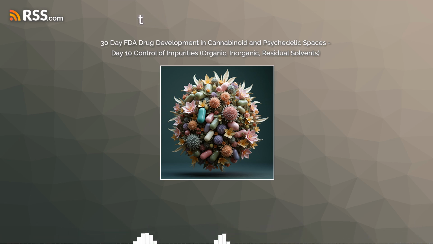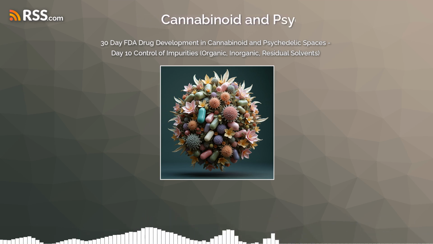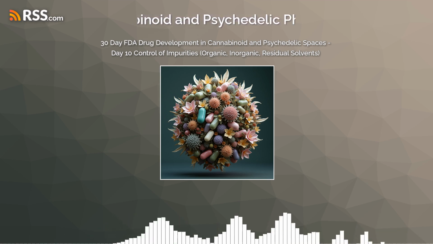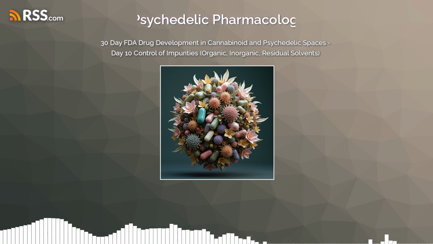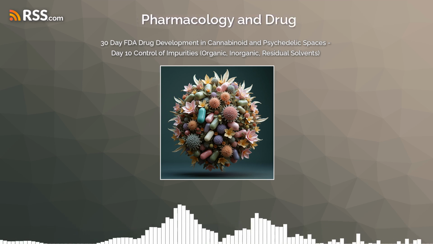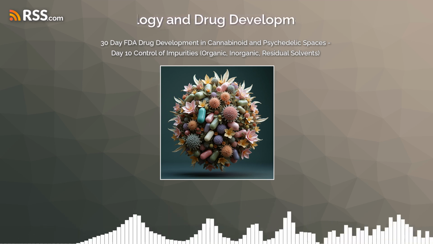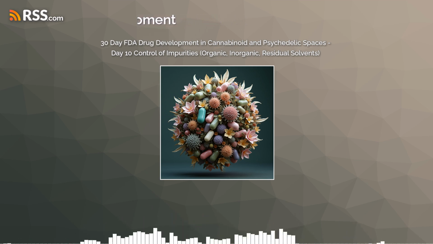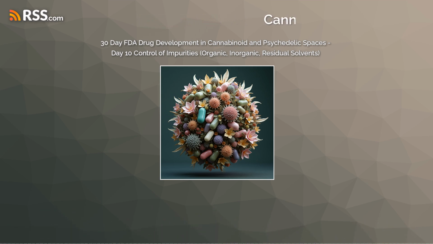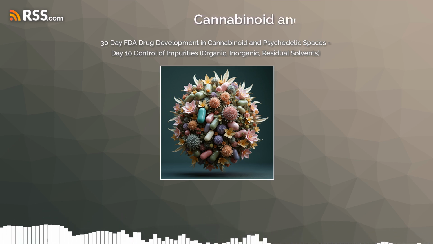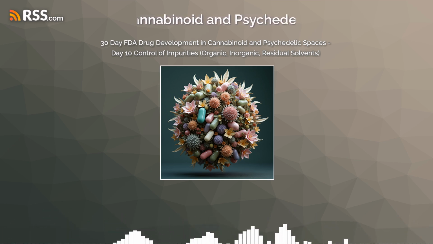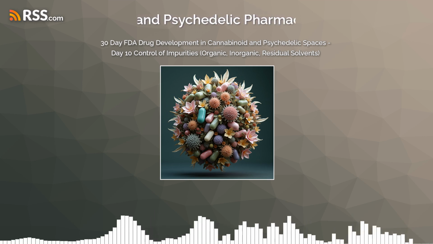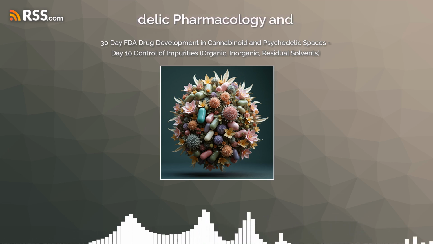Makes sense. And speaking of sophisticated tools, artificial intelligence is starting to make its mark on the field of impurity control as well. AI, like those self-driving cars everyone's talking about. The very same. AI and machine learning are being used to analyze vast amounts of data from those analytical instruments we talked about. So it's like having a supercomputer helping to sift through all that information. Exactly. And AI can help identify patterns and anomalies that might not be obvious to the human eye.